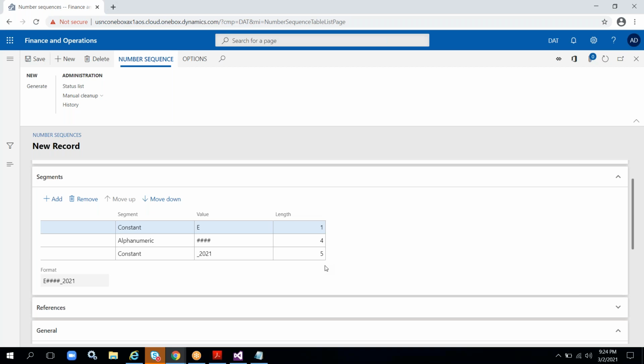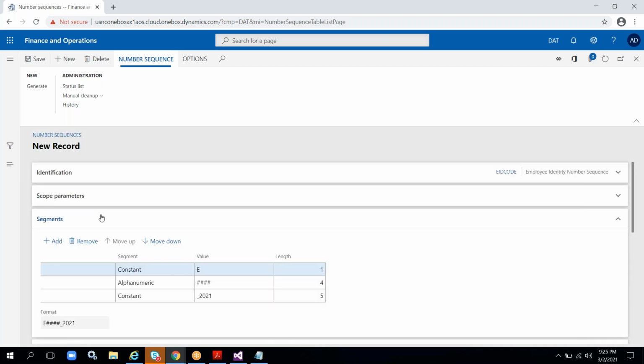You are giving size 10; if you give 9, it won't accept, right? Exactly, we need to provide a 10 character format, because you already set up size 10 at the extended data type properties.